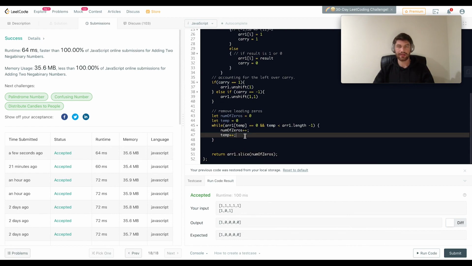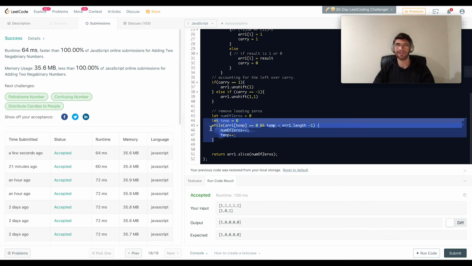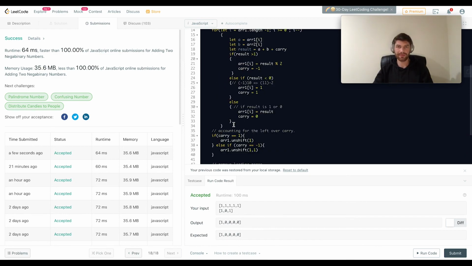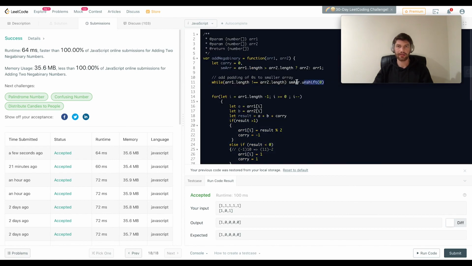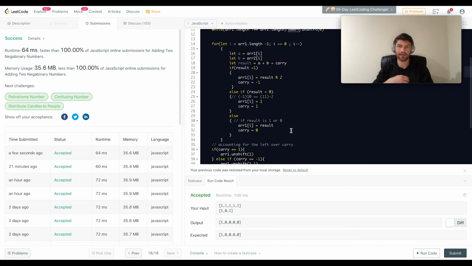All right, so in this case, we got rid of the multiple unshifts with the array, and we just ended up chopping the portion that we don't want. We simplified some of the result logic, and this logic right here is a little easier. We only needed to know which one is the smaller array so we can pad it. This way, the logic is simplified, and space and complexity are optimized.